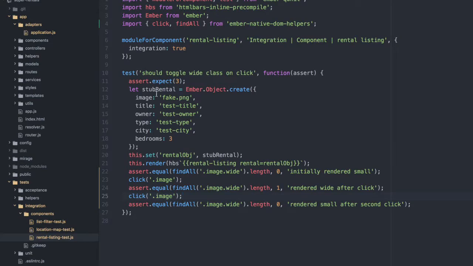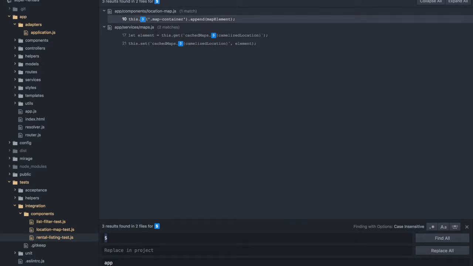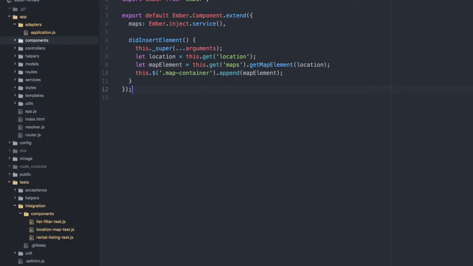Now the only other place within this app where jQuery is used is here. This $ is a template string. We're going to ignore that. So the maps component, the thing that actually loads the maps into the component itself, uses jQuery and a jQuery selector here.